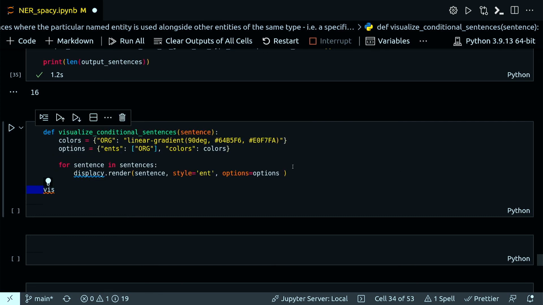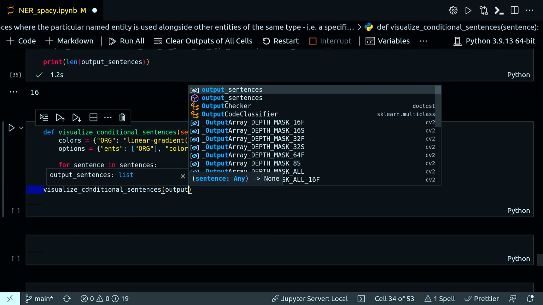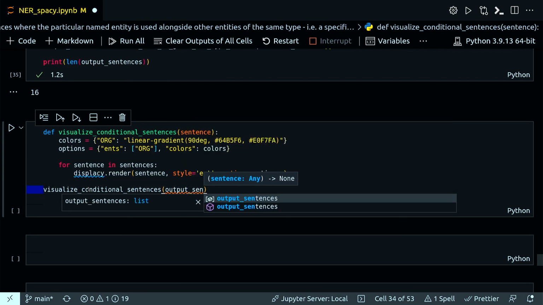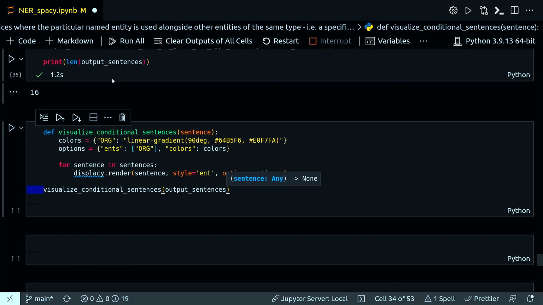What was my method here? Pass it output sentences. I'm just taking output sentences. I'm not taking all the corpus, just the 16 sentences array. And my entity type will be, actually I do not need, yep, that's it.